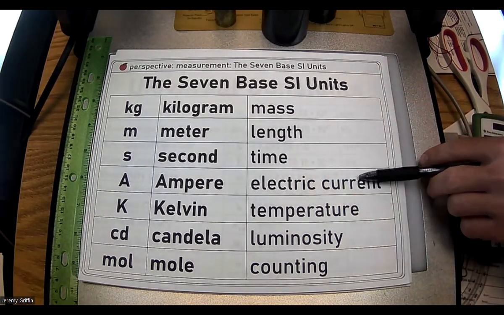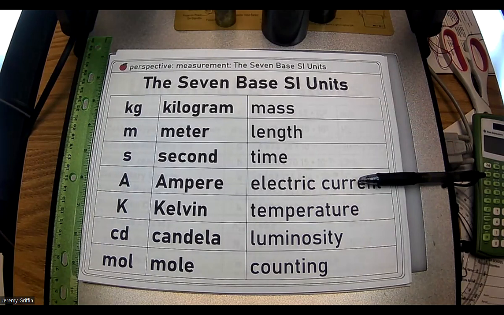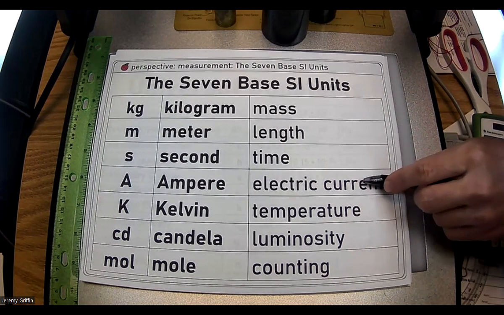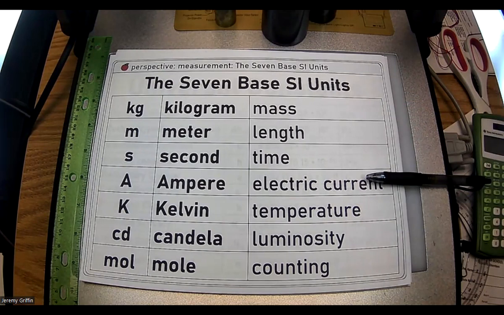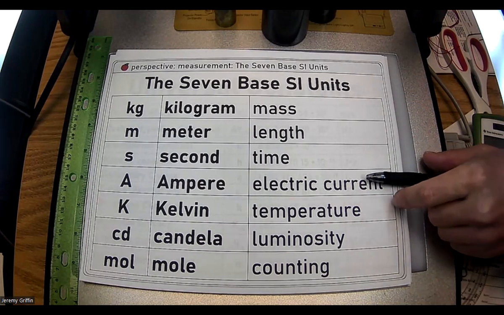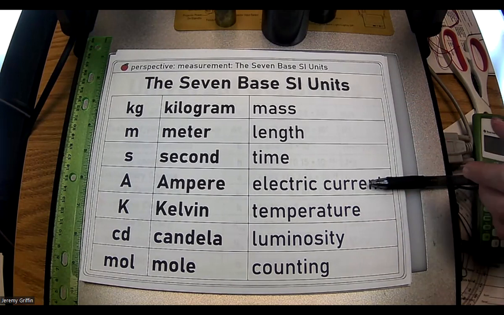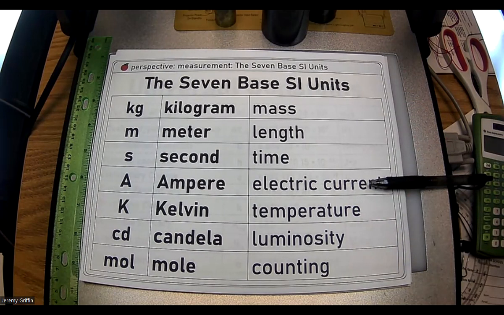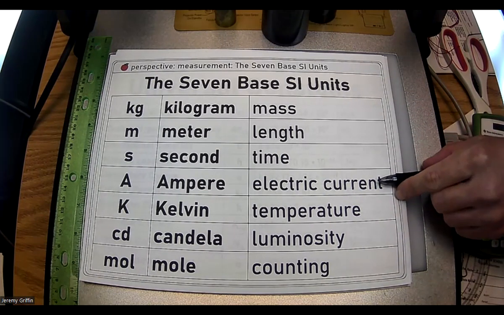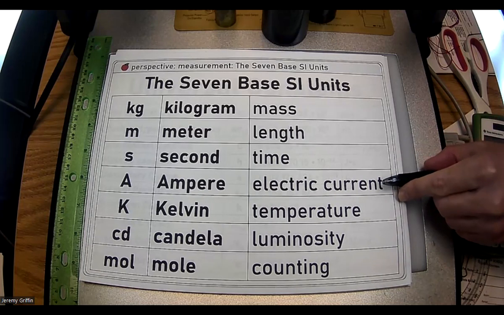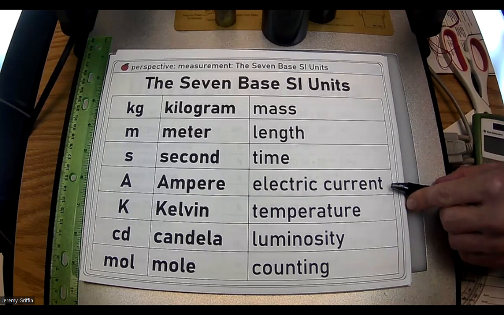How about electric current, right? Or something to do with electricity, or maybe charge or something, right? Okay. So 1 amp, 1 ampere, same thing as 1 coulomb per second. It's like a rate of flow of charge. If I made this myself, I might have gone with coulombs for charge. But as long as you have one or the other, you can derive the other, right? So that has to do with electricity. In the spring, we'll break out ammeters and voltmeters. You guys will measure things in a circuit.